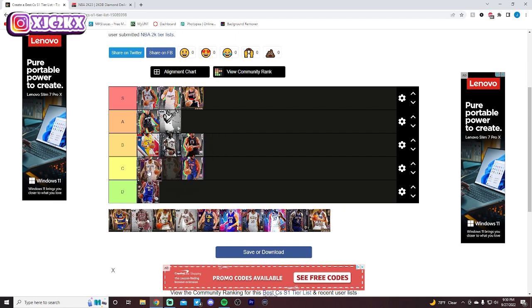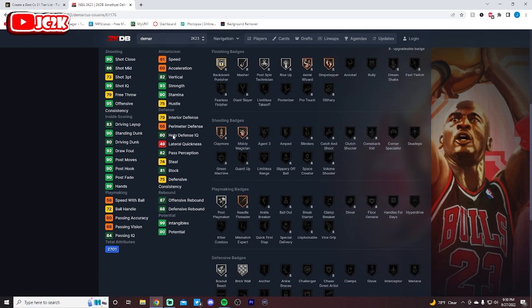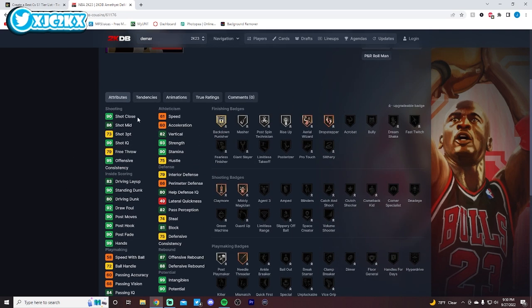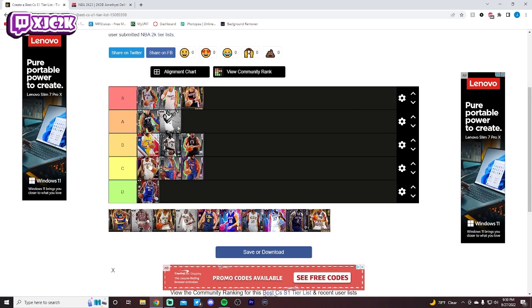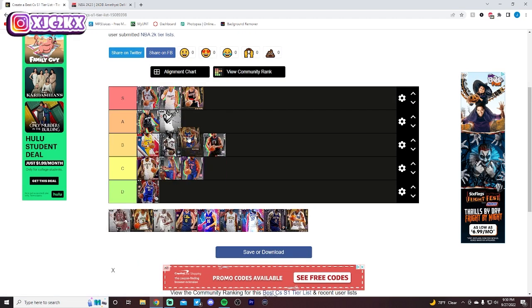Demarcus Cousins, I don't like his release. I'll be completely honest. It's very inconsistent. I don't feel like he plays great defense either. Pretty darn slow. Defensive stats are not all that good. His badges are all not all that great. He can shoot the three, but he just doesn't give me the athleticism or the defense that I need to justify putting him high on this list, even with being able to shoot a wide open three. So for me, Demarcus Cousins is not it in my team.